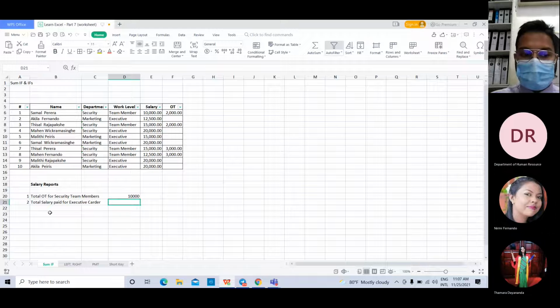This is asking for the total salary paid for the executive cadre. In this column, you can see it's only the executives who are there.